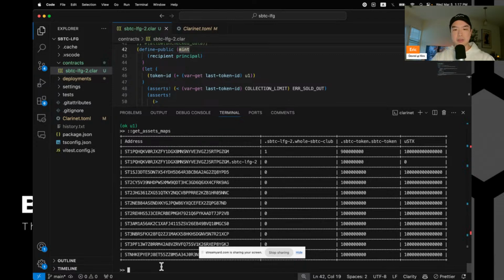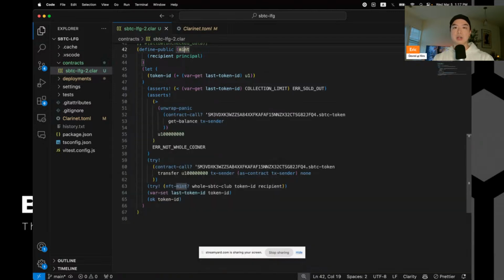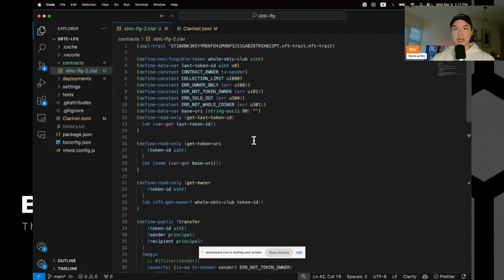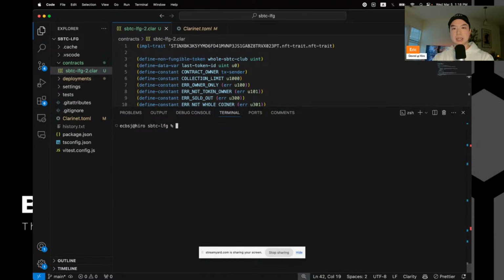Now, let's say, fast forward, we finish building and testing our contracts, and we want to deploy to testnet. So when deploying to testnet, let's go ahead and run the command to actually generate a testnet deployment plan.